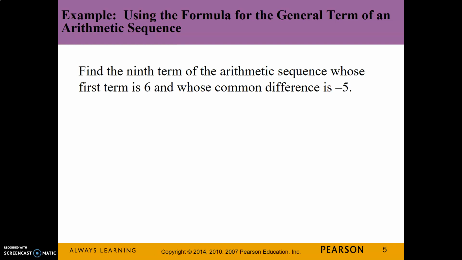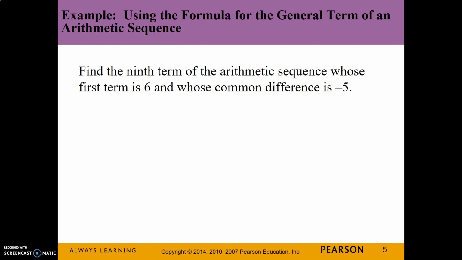I want the 9th term of an arithmetic sequence, and I don't know the formula, but I do know my first term is 6, and my common difference is negative 5. So there's a tedious approach where we can literally just start with 6 and subtract 5 a bunch of times until I get to the 9th term. That is, one, exhausting, and two, if instead of the 9th term, I wanted the 99th term, I would not recommend subtracting 5 that many times. It's just exhausting, and it makes a lot of room for error or calculator buttons getting mishit.